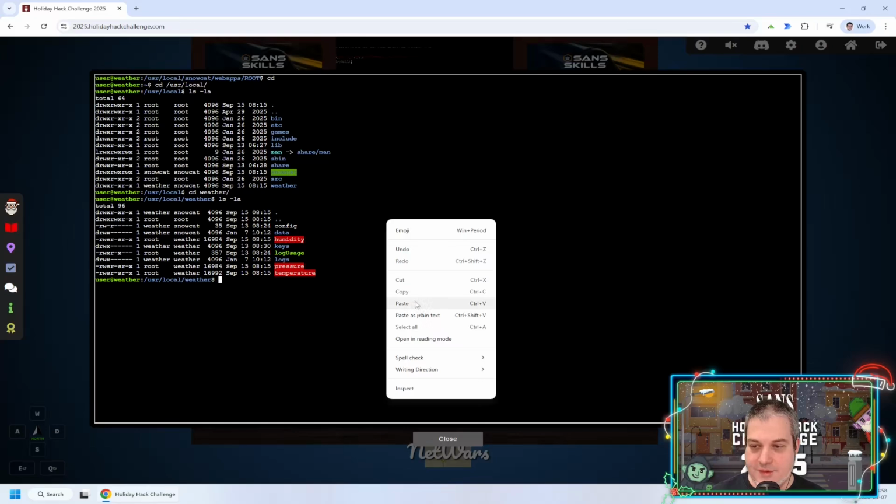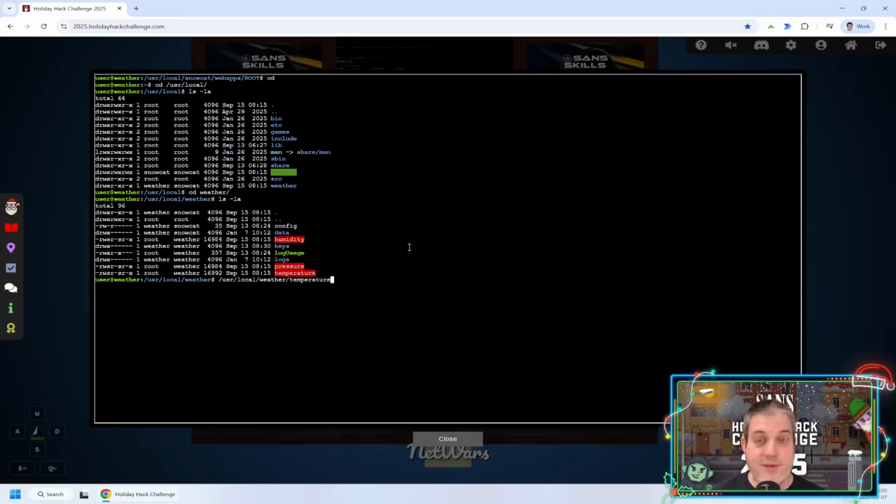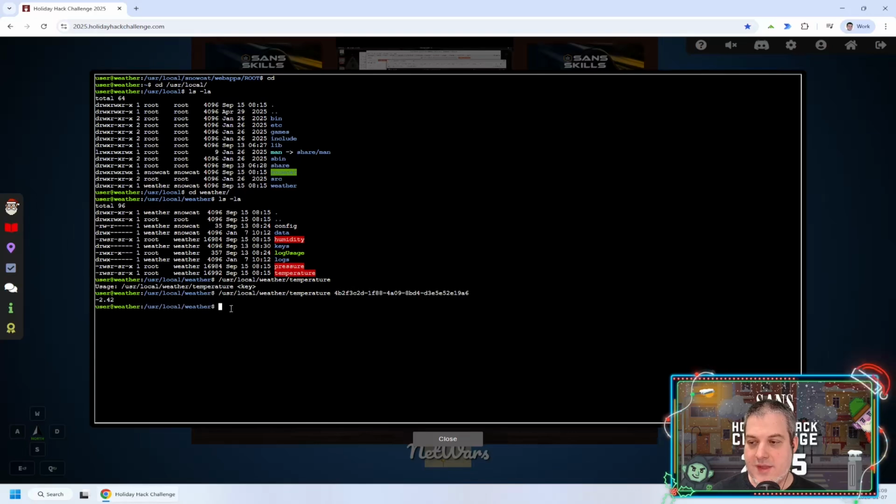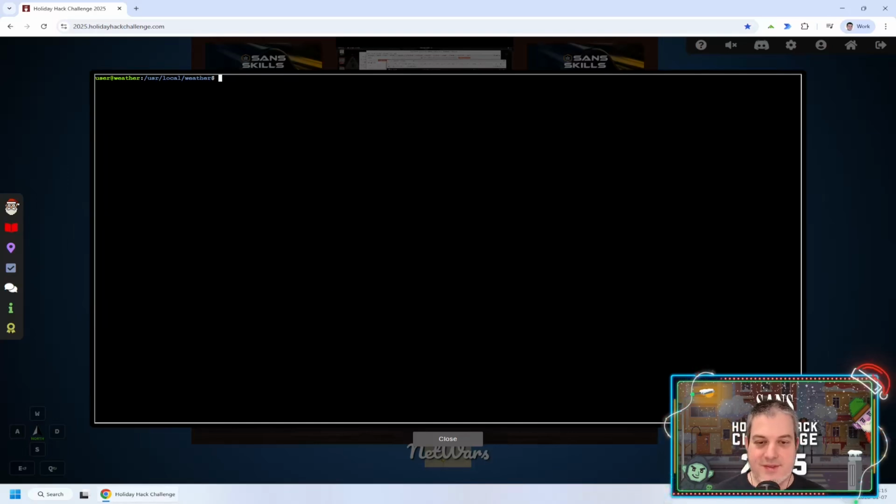If you just invoke the binary without providing a key, it will complain that it needs a key. We got the key from the source code. So when you actually invoke the binary with a key, it returns some values, and I think these are just probably random values for the temperature, humidity, and pressure.